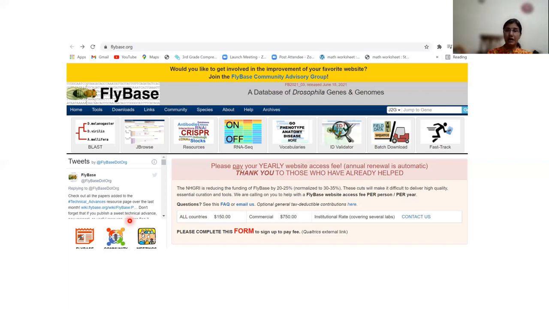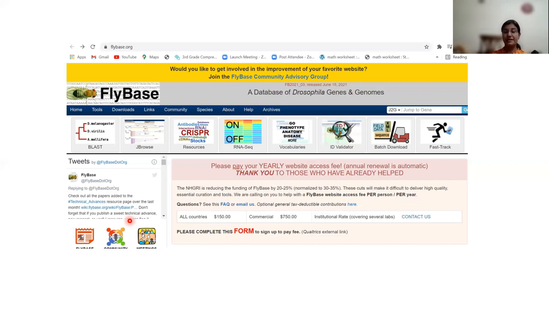Other resources are also available in Flybase. That is the Bloomington Drosophila Stock Center. Free sharing of flies with their mutants has always been a common practice since the inception of Drosophila genetics in the fly room by Morgan. As the users and reporters of mutant stocks increased, a stock center was needed, which could serve as a repository for diverse stocks and provide them to the desired user when fit.